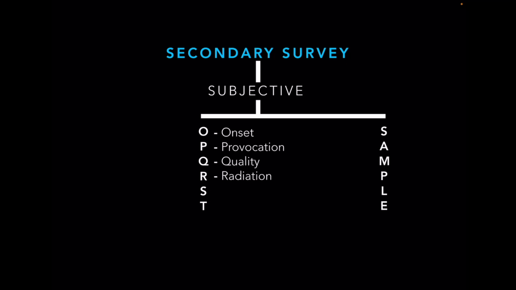Next, we want to get a severity. This is important especially if we're going to be doing interventions that may change their pain level or the severity of the complaint. If we get a baseline, then we can compare and contrast if the intervention we performed has had a positive effect on the patient. This is commonly, in the case of pain, used, for example, on a scale of 1 to 10, 10 being the worst pain you've ever felt, how bad is your pain? And so the patient would then give you a number.